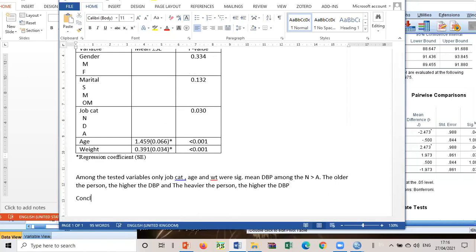So what's the general conclusion? Older and heavier respondents have higher DBP. Finish.